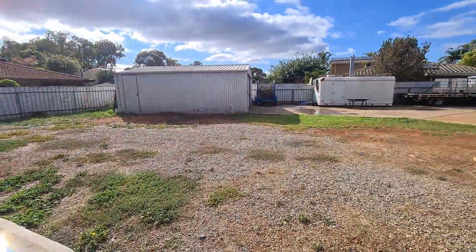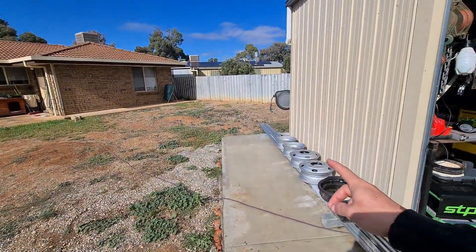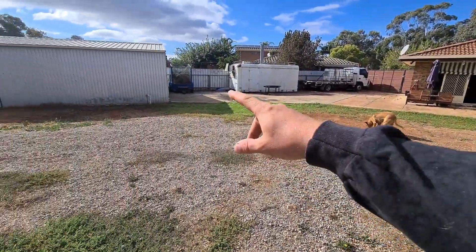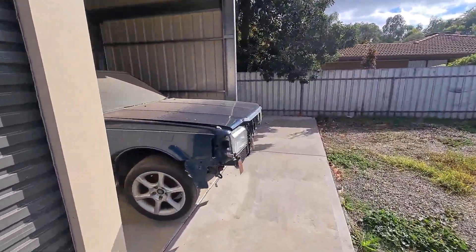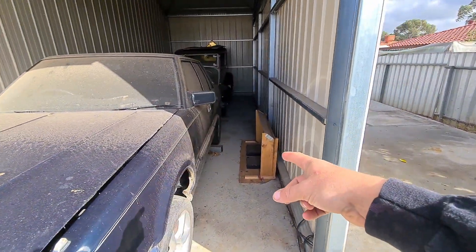Just wanted to show you what the yard looks like because I don't reckon it's ever looked any better. I also got those wheels painted - they're for the truck and for dad's trailer. Got my trailer out the way, got the truck out the way, removed a bush, and then coming around here, nothing down the side of the crown and then just that which I need to sort out.